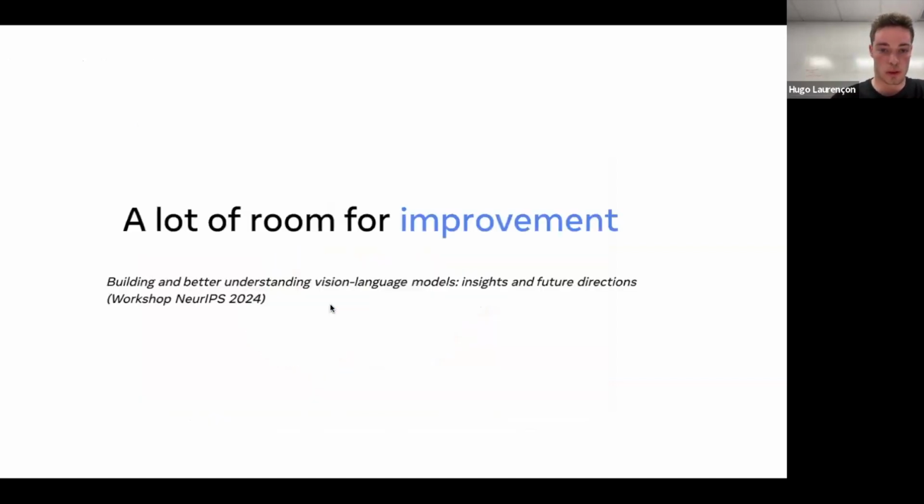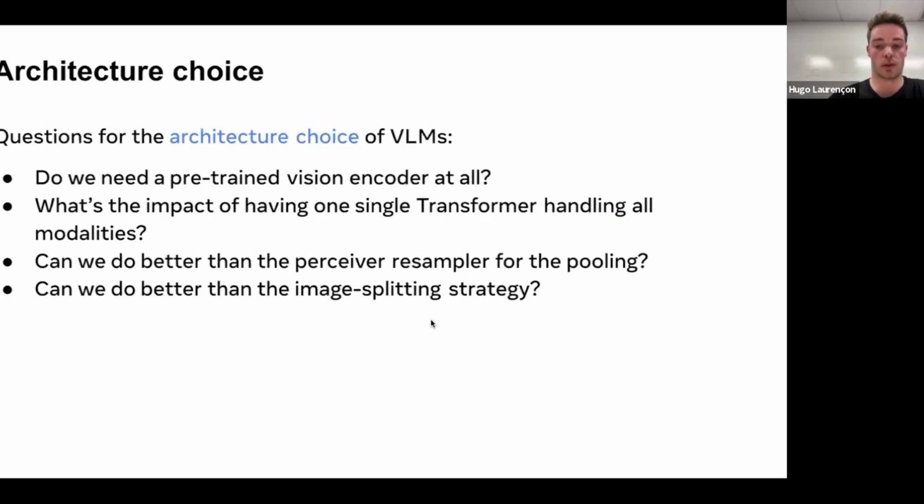And so since we have a bit of time, maybe I can talk a bit about Idefics3. There is a lot of room for improvement for these vision language models, and also a lot of research questions. First of all, do we need a pre-trained vision encoder at all? And what's the impact of having one single transformer handling all the modalities?